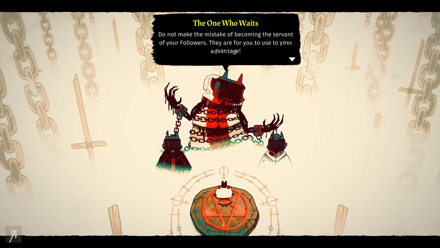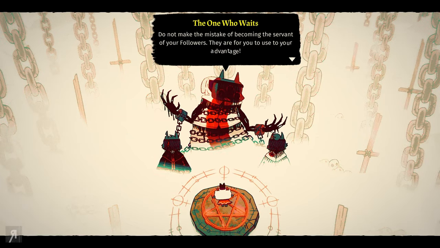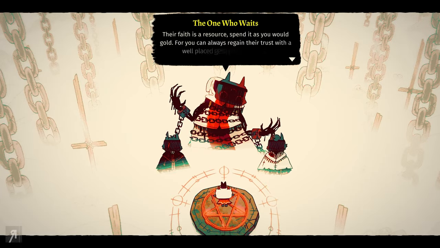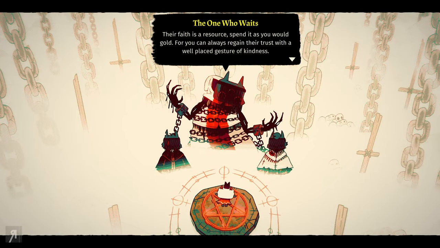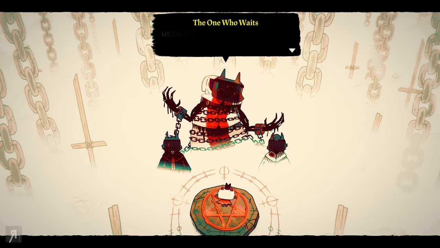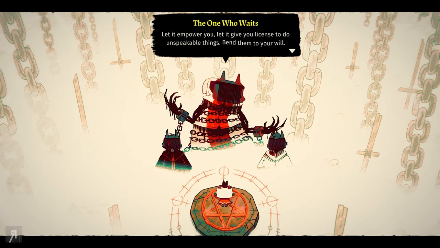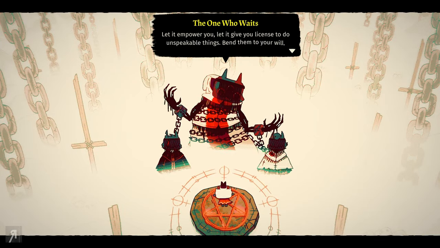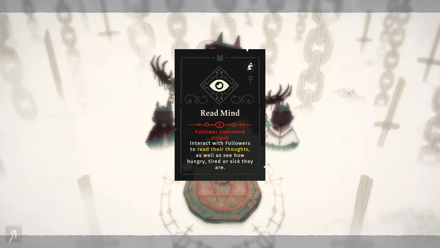Do not make the mistake of becoming the servant of your followers. They are for you to use to your advantage. Their faith is a resource. Spend it as you would gold, for you can always regain their trust with a well-placed gesture of kindness. Let it empower you. Let it give you license to do unspeakable things. Bend them to your will. I grant you the power to read their feeble little minds.